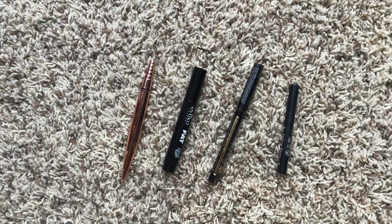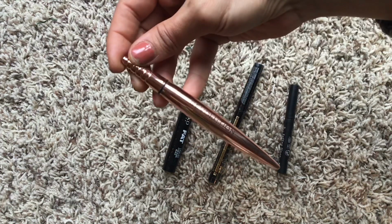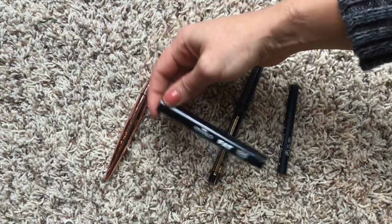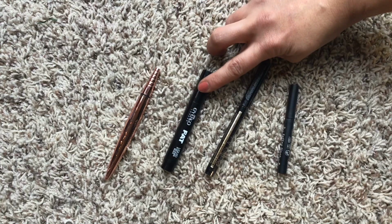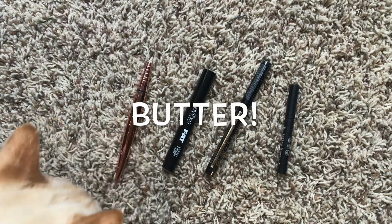For liquid eyeliner, I have 4. These are pretty much all eyeliner pens. I have the Makeup Revolution eyeliner, which, come on, packaging. Packaging is everything on this, and it actually works really well too. This one's getting kind of old, so I'm using up the end of that. This is the Ico Fat Liquid eyeliner, and I remember getting one of these for free from BoxyCharm, and I liked it so much that I repurchased it. I remember it lasted forever, and it made it really easy to get a good wing.